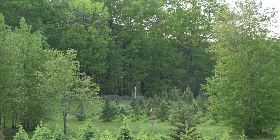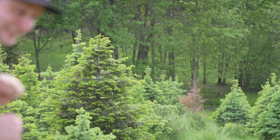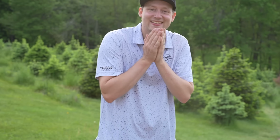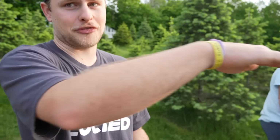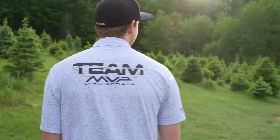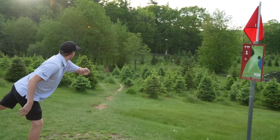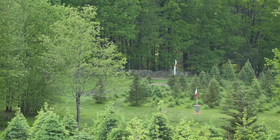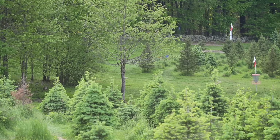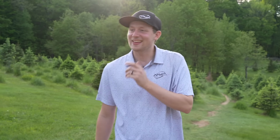Okay, so it actually feels like a Glitch. A little high. It's got some glide. Sounded like a car crash in a movie where it goes out of frame and you just hear a bunch of crashes. I'm gonna just throw this for fun, just to see. I want to see you hit cage. Wow, it flies really impressive. It is overstable. Hit that. Oh my gosh, it hits the ground! I hit the bridge.